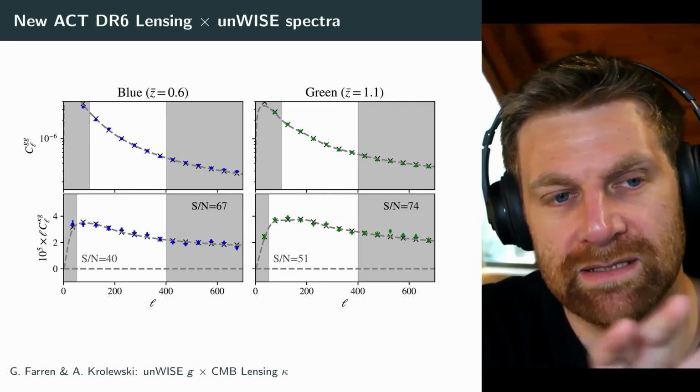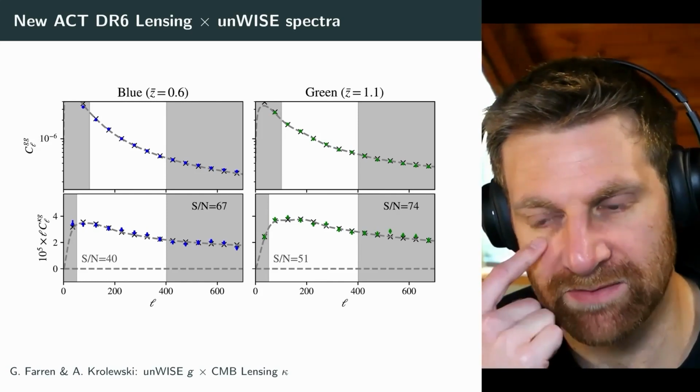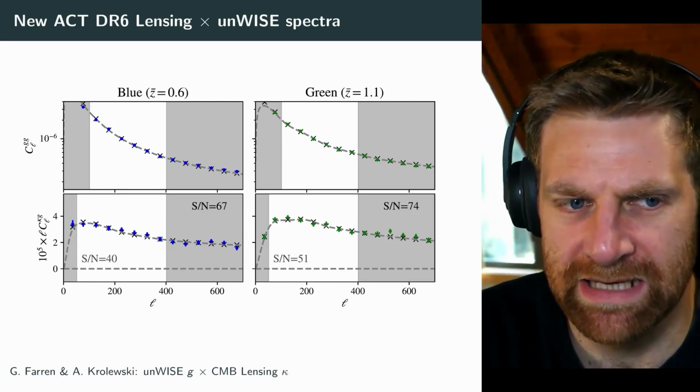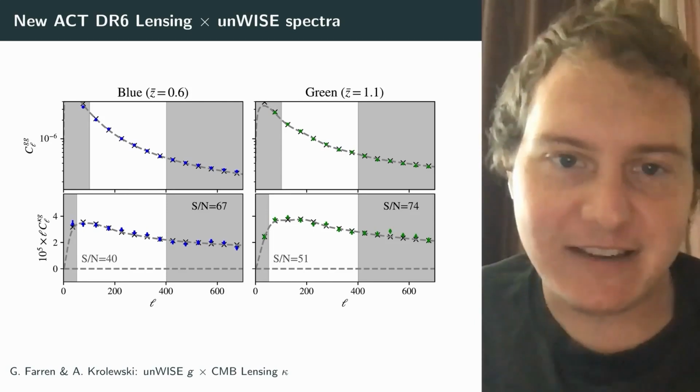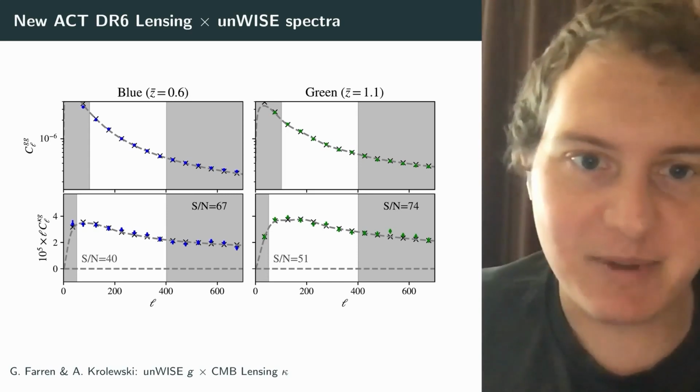Is it okay to just have blue as low redshift galaxies, green as high redshift galaxies? Is there anything else that might be interesting about them, at least in the way they were selected? Or are they selected in similar ways? I'll show the selection cut in just a couple of slides.